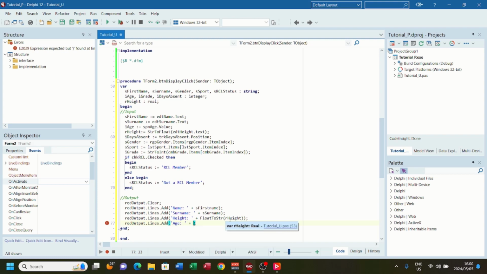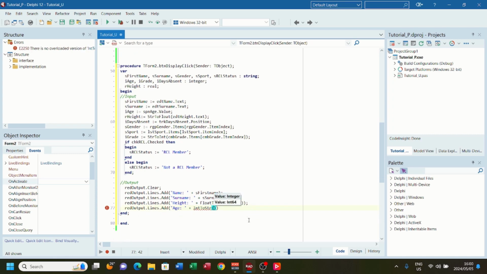So let's do int to str. Get our brackets for that. Okay. Right then, the age variable. Right, and our semicolon.